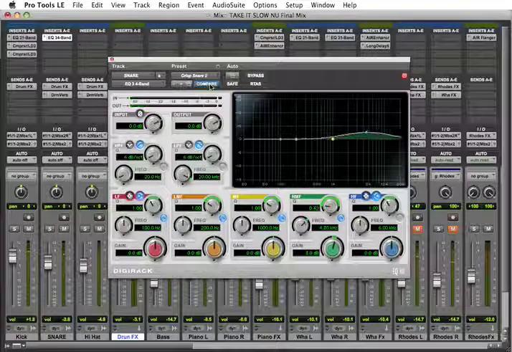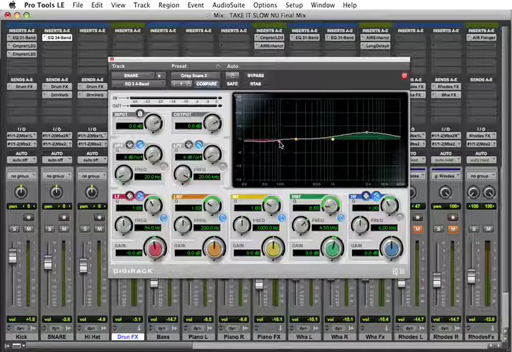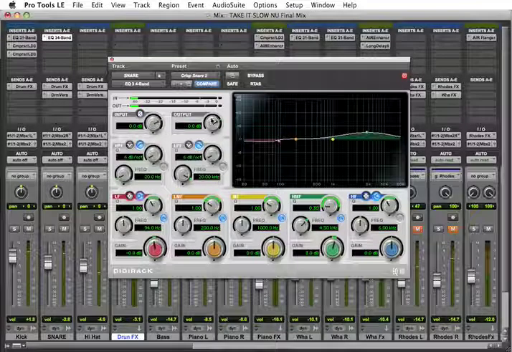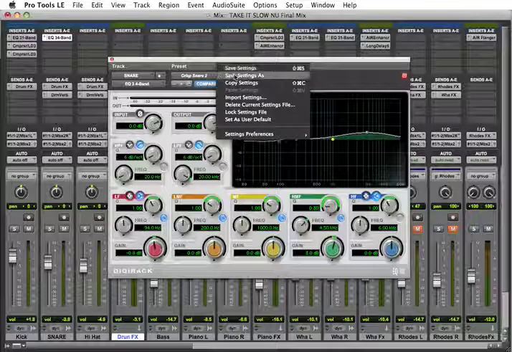Like that one better. So if I want to keep it, what I can do here, roll some bottom off here. Play it back again. Like that. If I want to keep it, I can go back to here, go to preset. And here in preset, I can save as. So I can save this as a new preset. I can say, okay, look, I like it, but I want to save it as.